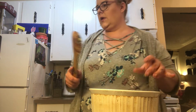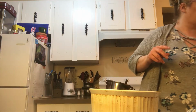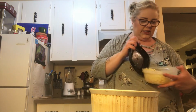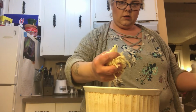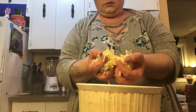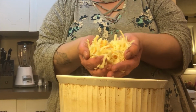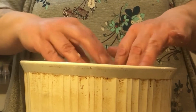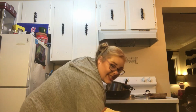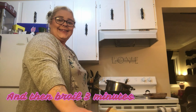So I'm just gonna add some cheese that I shredded up earlier. This is maybe about half a cup of cheese, something like that. I'm gonna sprinkle it all over, and this will only actually end up going in the oven for about maybe 15-20 minutes. When the cheese is nice and broiled, it'll be perfect. So that's it. That is the pasta.